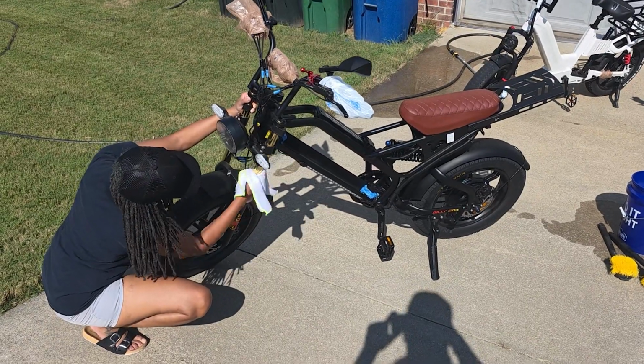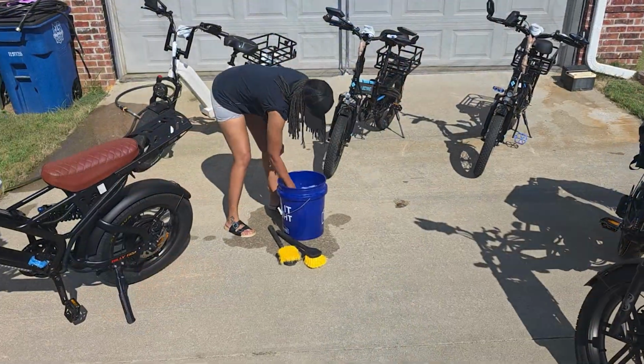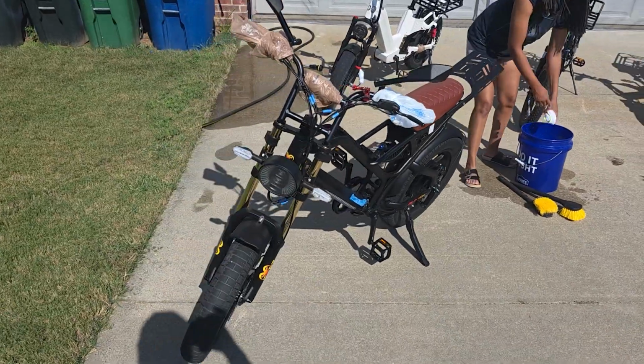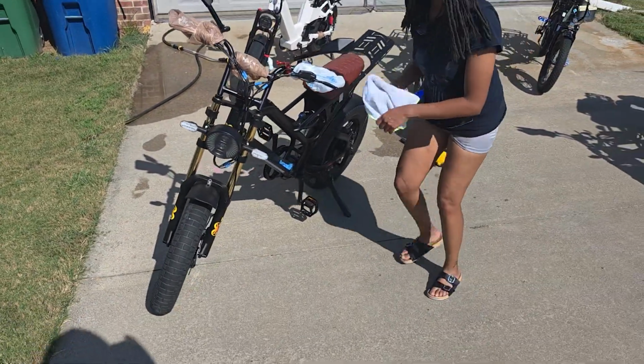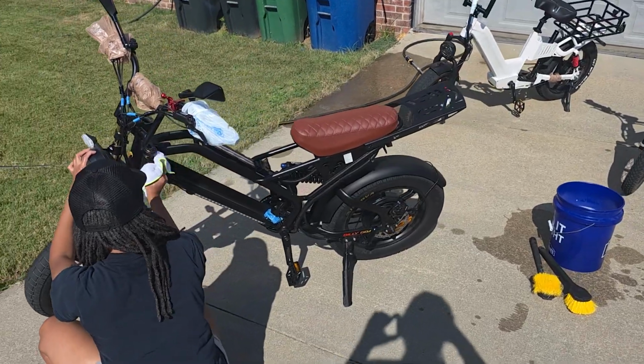Dropping it low on the bike, huh? God damn. She deserves it. Dropping it low on the bike. That is, wow, that's a new low. It's a new low. It's a new one. So I guess the e-bike community has been tainted.